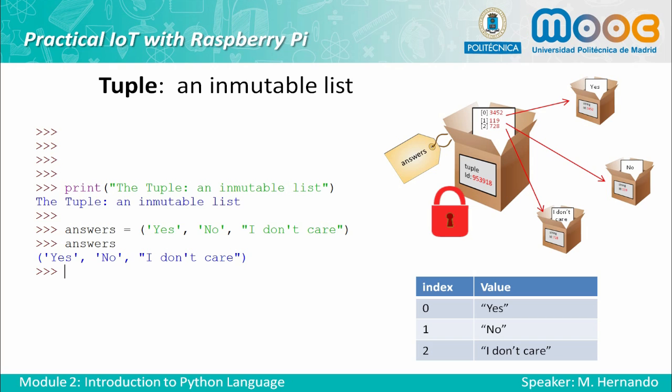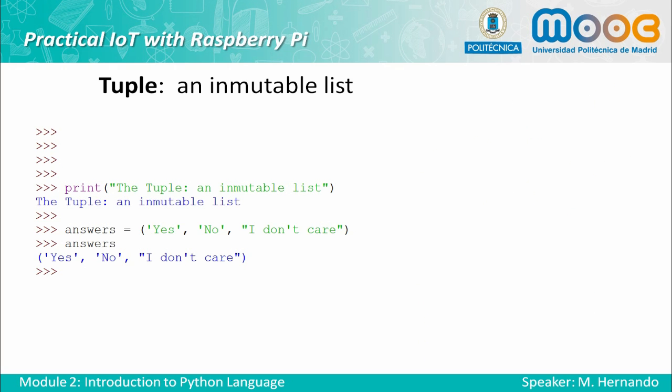Tuples are immutable. It is not possible to append or remove items or modify any of the tuple's references. Nevertheless, here is something important. If the tuple contains a mutable object, it is possible to modify the object, not the tuple's items reference, but the object pointed by the reference.